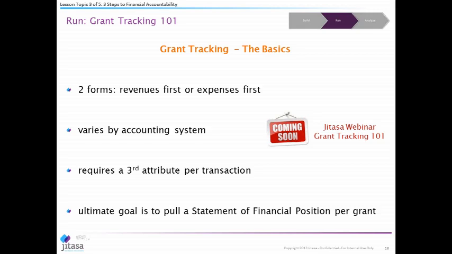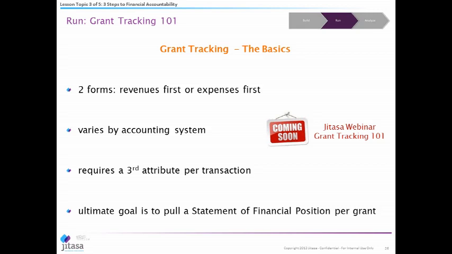QuickBooks Online specifically is a great system for using because you can actually enter a budget, so you can track the actual expenses against what you expected those expenses to be. You can run reports specifically for the grant. That grant can cover various programs. It's a really wonderful system. So just know that there are different ways to run it depending on the accounting system you are using.